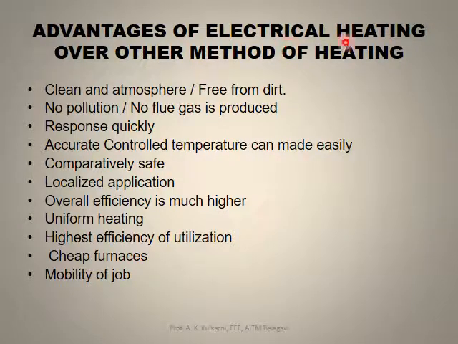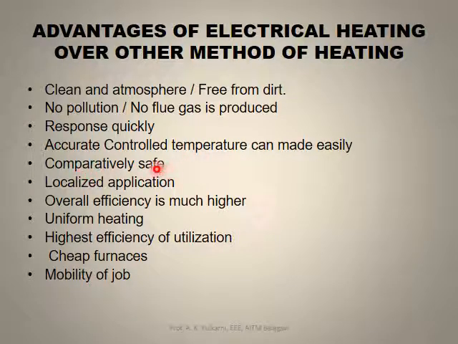But in the case of electrical heating, it is clean and does not affect our atmosphere, and it is free from dirt also. So with electrical heating there will be no pollution, as it does not produce any gases. And quick response: if you want to heat up quickly, we can go for electrical heating. Accurate temperature control: if you want 100 degrees Celsius, electrical heating produces 100 degrees Celsius. But in other heating processes, it is not possible to control the temperature.